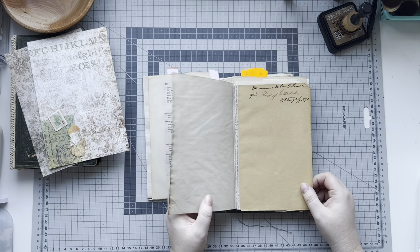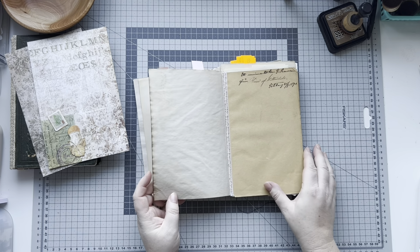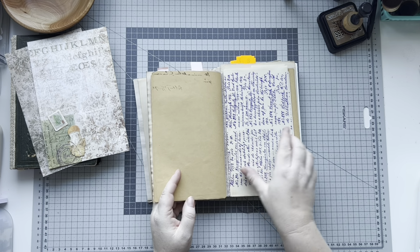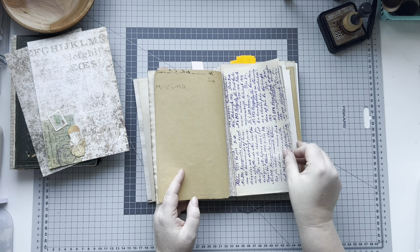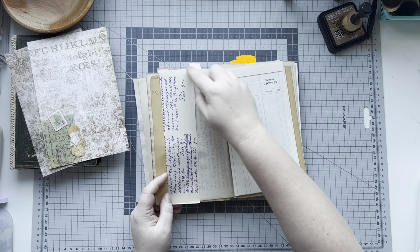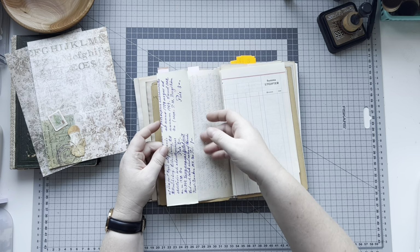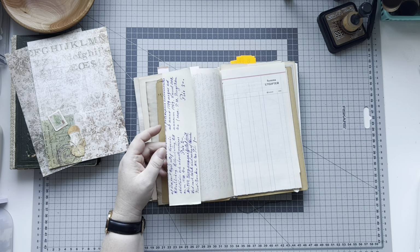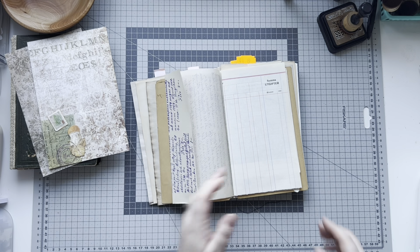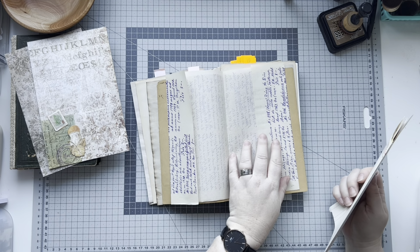I've tried not to make too much work in this journal, because I promised to take you along. And here I am actually thinking about sewing this and making it into a full page tuck. And then I want to put a thumb notch there, and I think I will do it on that side instead.